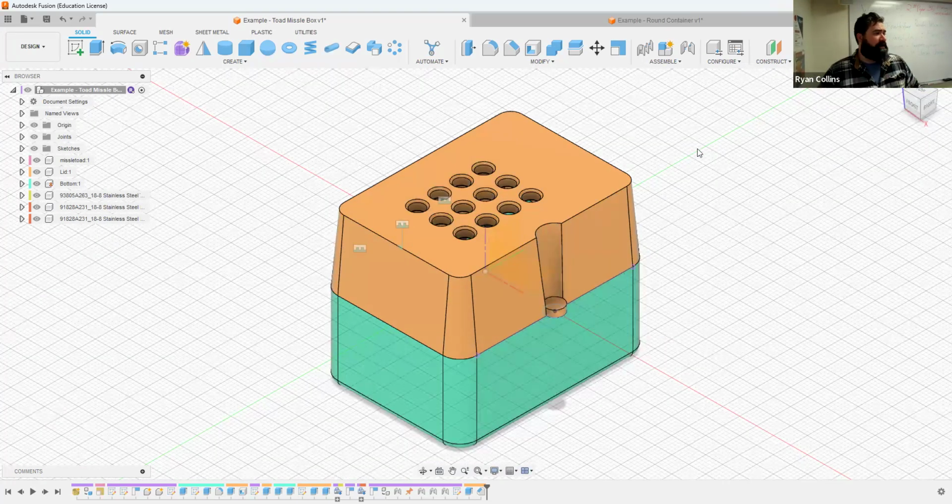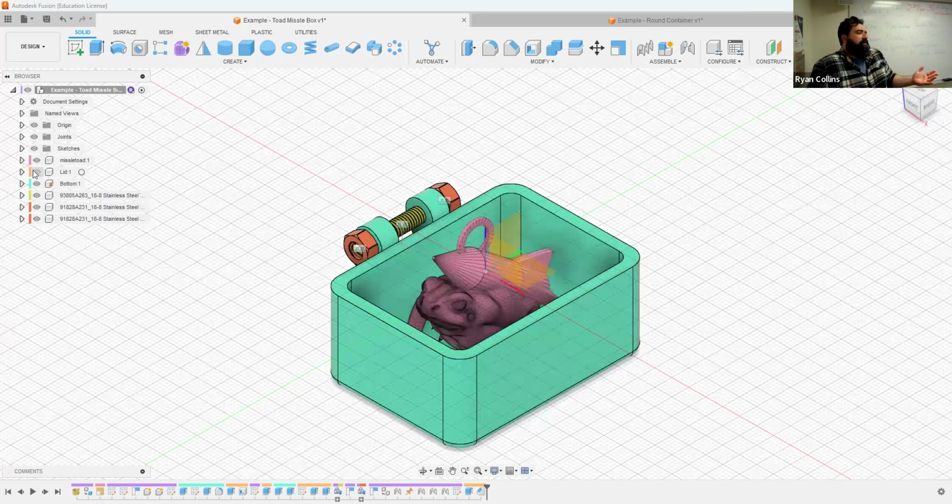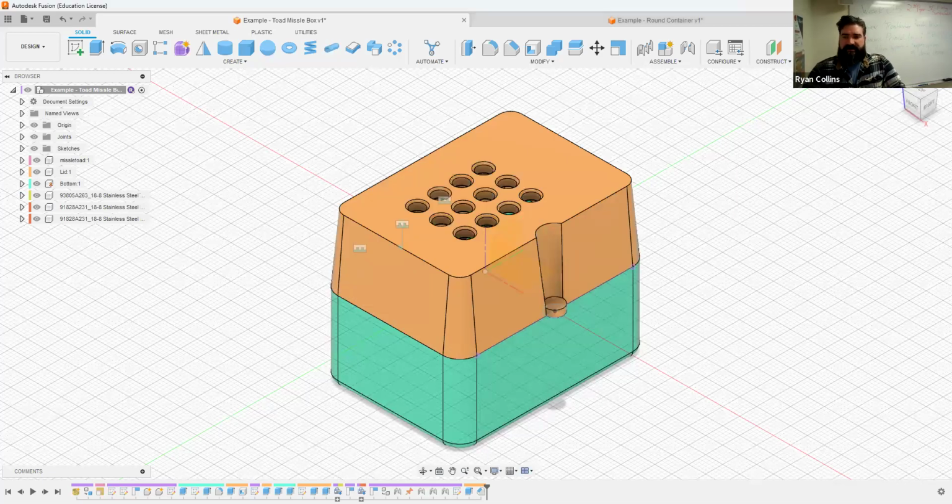Now, because we're using imported models as what our container does contain, it's scalable. So the size is somewhat irrelevant of the file itself. So you can make a container and then find something that you just feel like sticking in there and then resize it. But again, let's play around the parameters of like 150, 200 millimeters square or cubed max, just so if you wanted to print these, it doesn't go completely gigantic. Again, though, you could always scale everything down uniformly in a slicer program. So, whichever. All right. So let's start something here.